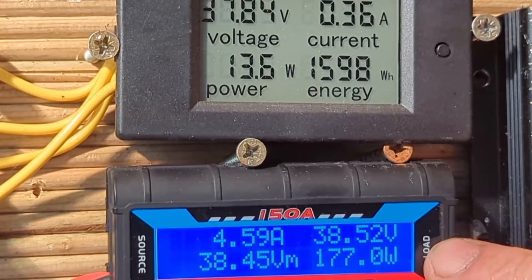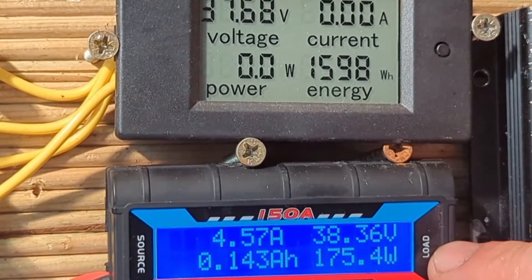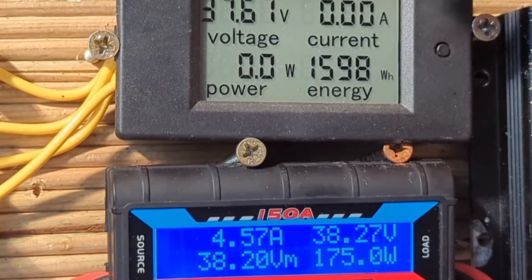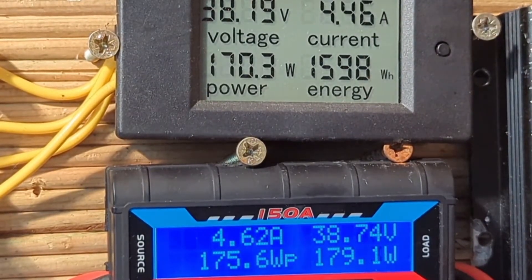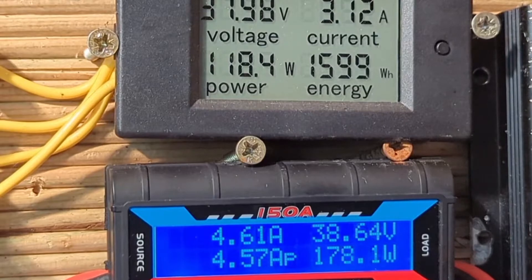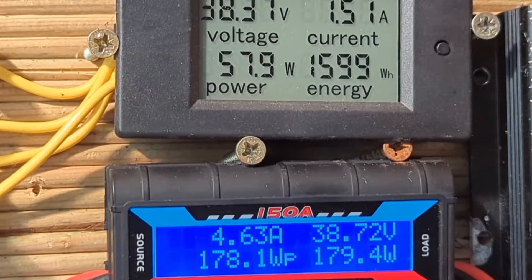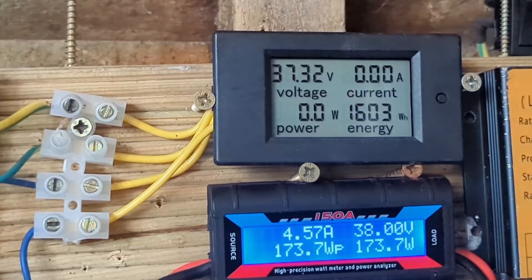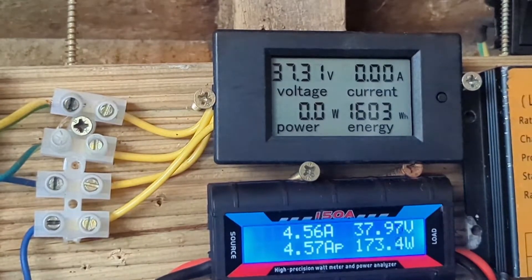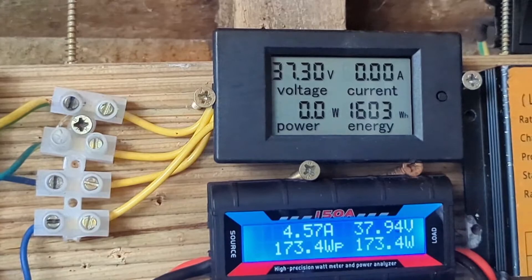You'll notice very interestingly that when the voltage of the battery system increases you'll get a slight increase in the wattage here — only about 10 watts difference — but obviously the battery's voltage is dropping because the dump loads are really using the electricity. Interesting to see if we can hit 10 amps in this mode, I think that'll be quite a success. I'm getting really annoyed with this Google Pixel Pro 6 — it just hit 750 watts and my camera was overheating so it didn't catch it. But we shall see. The dump load is still drawing 173 watts.